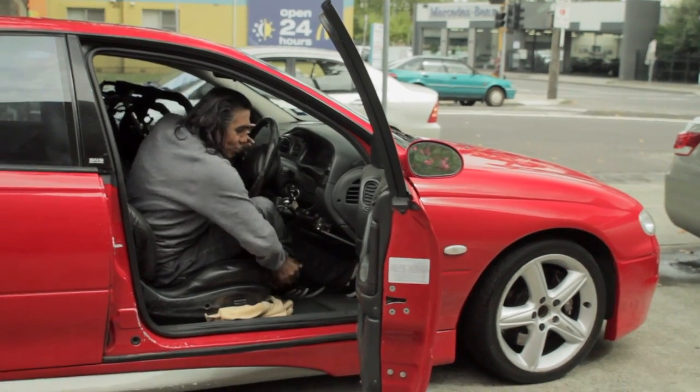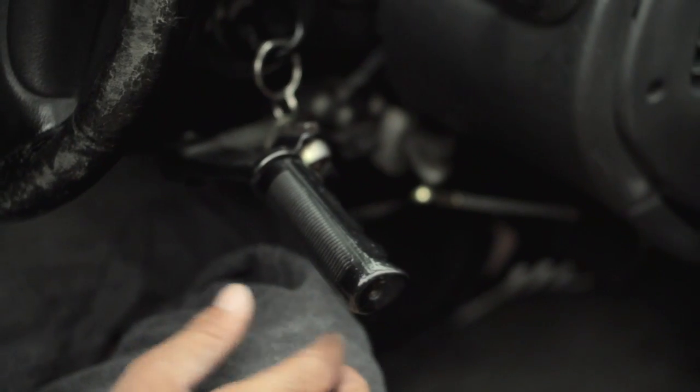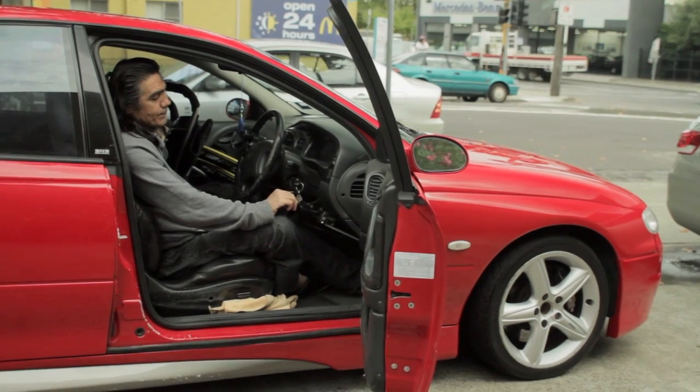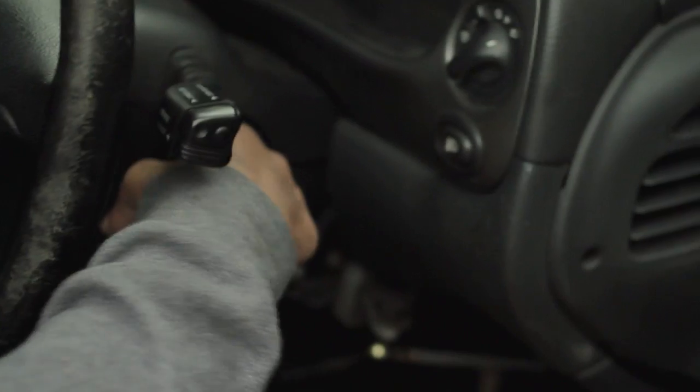Once I'm in the car, I use these things called hand controls, and this is pretty much it. Most cars use the same system. I'll start the car and show you how it works.